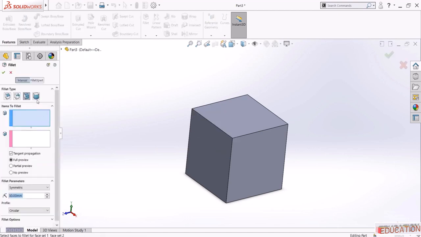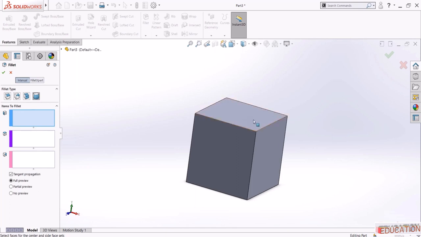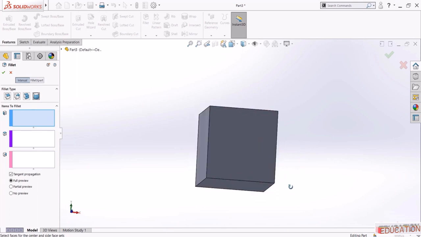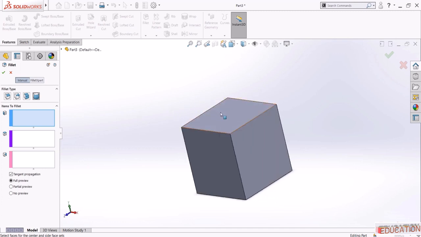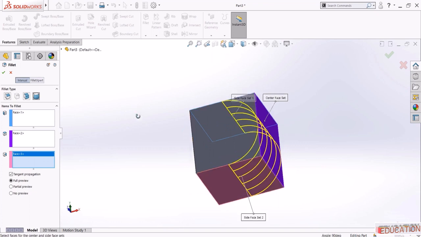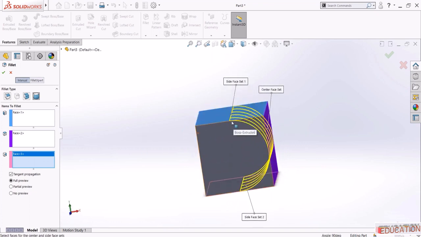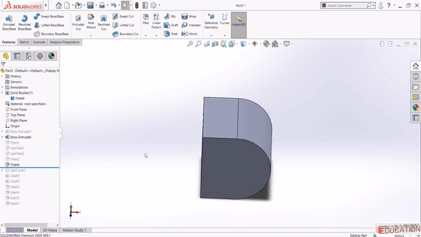The last type, which is full round fillet, and this is really useful in many occasions. Like, imagine if you want a fillet starts here and ends here, and the place of the fillet will be in this area. To do so, you need to select three faces: the start face, the middle face, and the end face. And here, the radius will be automatically calculated. So that's what we need to know about fillet.